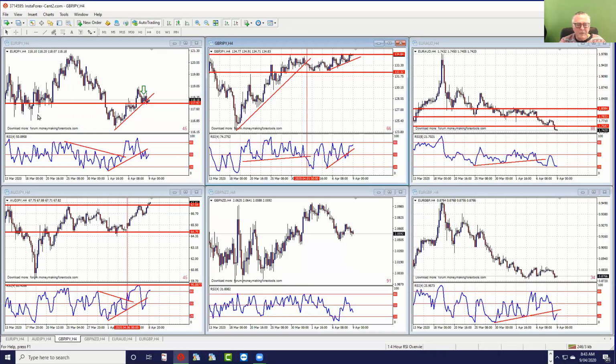4-hour overview 2. Let's have a look. All right, here's another great signal. I mean, the euro yen, great signal. Trend line violation, trend line 50 line violation, and it just went sideways. So a lot of failed signals happening here. The Aussie yen is the same as the Aussie, so it's also failed there. Let's just have a look. There's no major setups that I can spot at the moment. Can anybody see anything that they like?